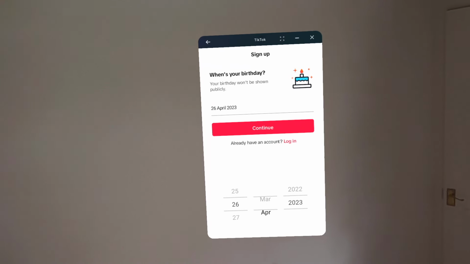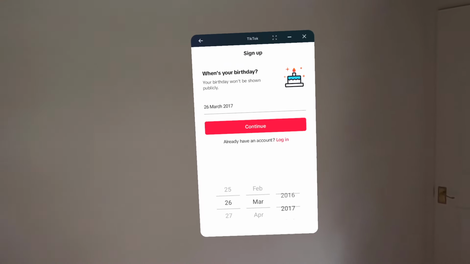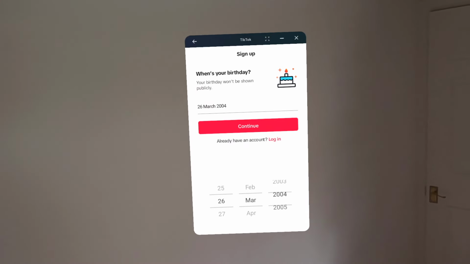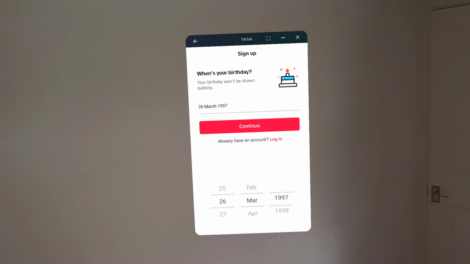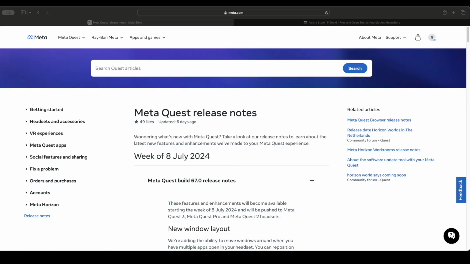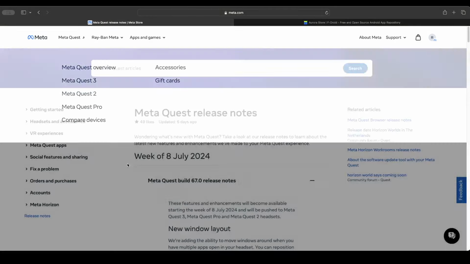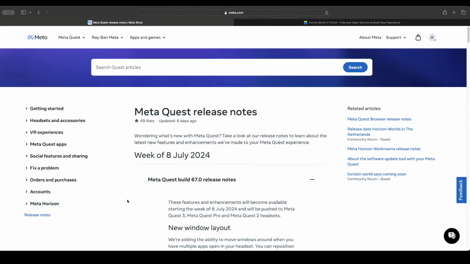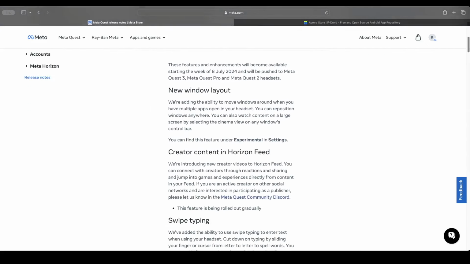So straight away you can already see that we can start to pick up apps, download them and use them as if they are just large tablets and phones floating in our space. But with a recent update to Meta's OS, we can actually take these applications and undock them from the dock in front of us, placing them anywhere in our space. This is an experimental feature of version, I think, 97. If I'm wrong, I'll throw it up on screen somewhere.